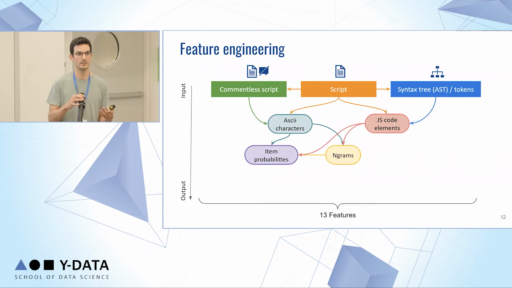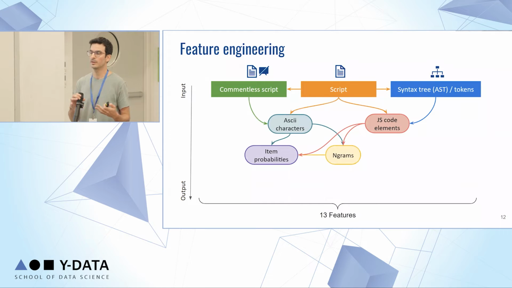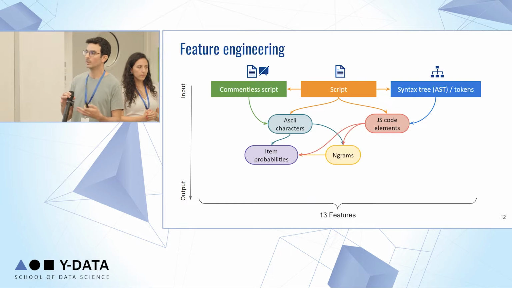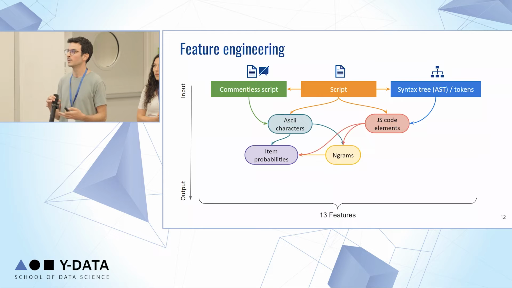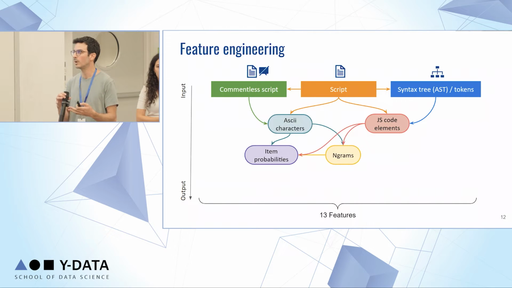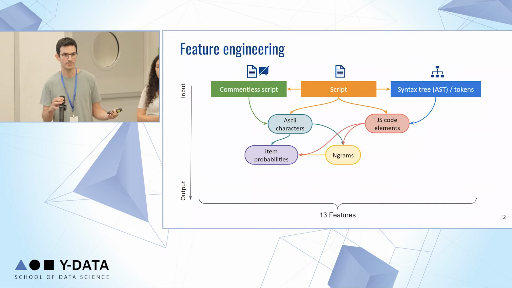Then we extracted several elements from these inputs, such as reserved words in JavaScript, ASCII characters, types of the ASTs, and different elements from the code. And then once we got these counts of different things, we can produce also some patterns. So then we used some n-grams in different ways. While we have these counts and n-grams, we can produce probabilities. And once you have probabilities, you have distributions of things.